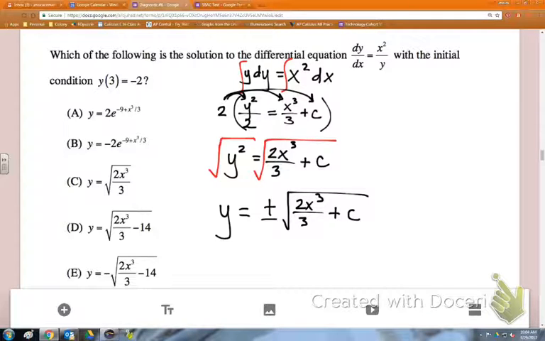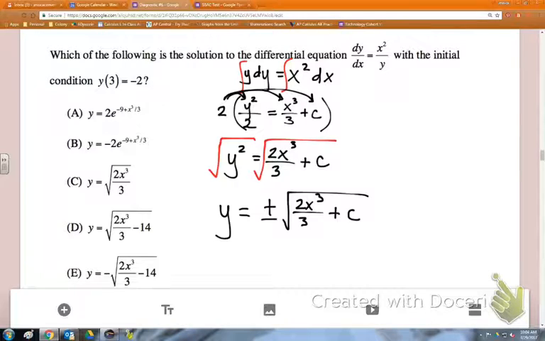Not necessarily, because if you look at our answer choices, I'm trying to match together. I see 3 of our answer choices that look similar to this. Do you guys see 3 that look similar to this? Yeah. C, D, and E all pretty much look similar to this, so maybe the constant is 0 or maybe it's -14. Both A and B don't really look much like this, so I'm assuming the people who did A and B probably took the integral incorrectly. So as long as we've taken our integral correctly, we can assume that the answer is either C, D, or E.